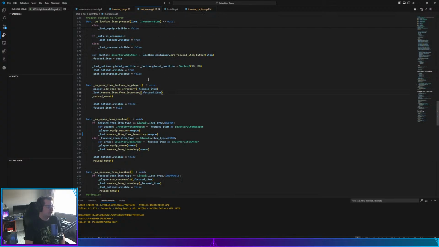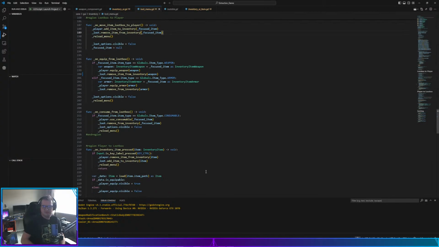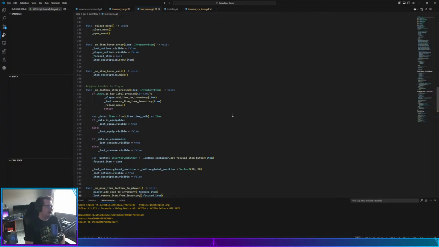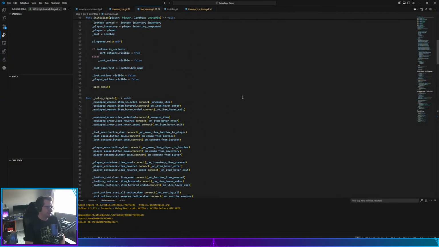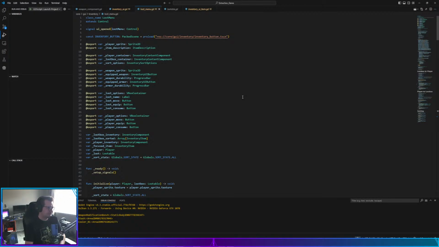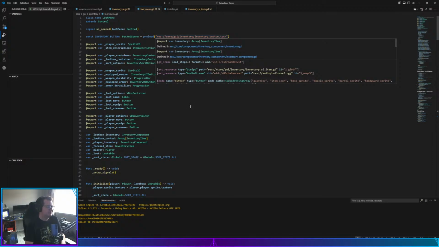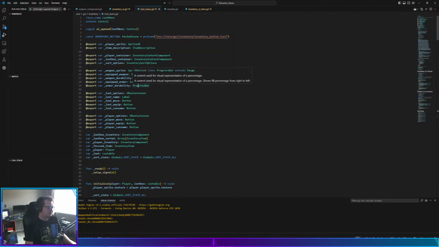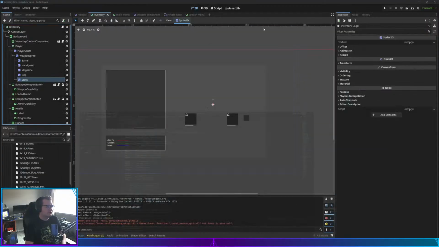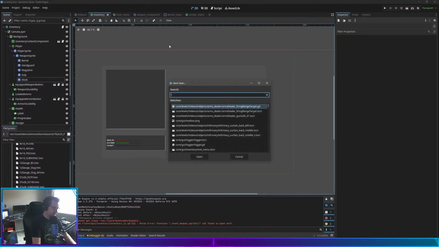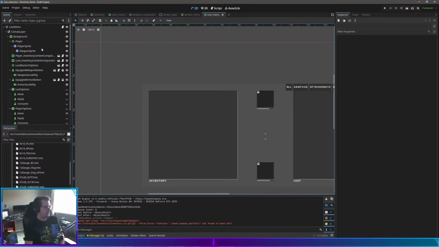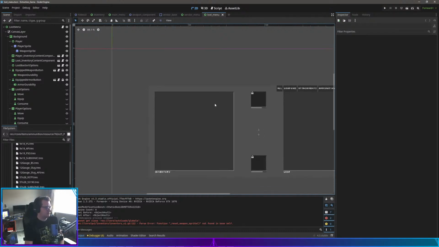So the loot menu, gee, this is so much easier to do when I'm not. Like the inventory has a whole thing, but if I go to the loot menu, it does not have all those sprites being drawn.